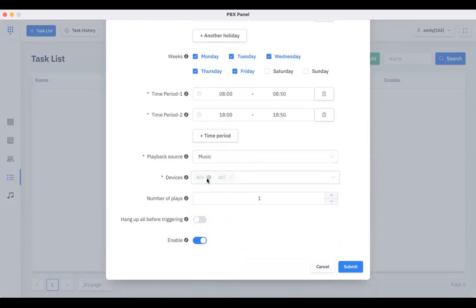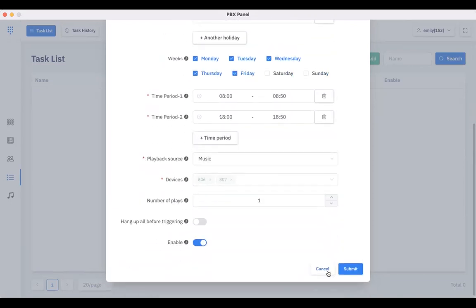We can use these 2 speakers to play the announcements in December, only from Monday to Friday, in these 2 time slots. For the number of plays, you can put 1 time, or if you input 0, that means infinite, so it will go on and on. Then we click submit to submit the task.